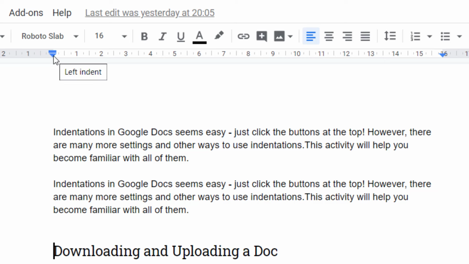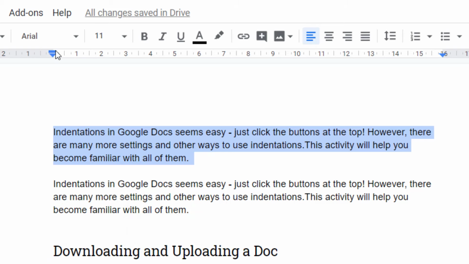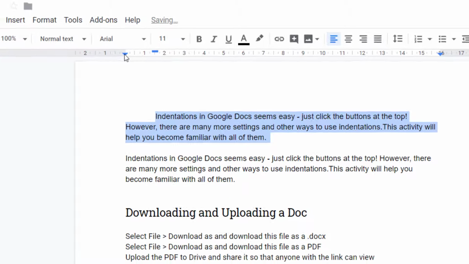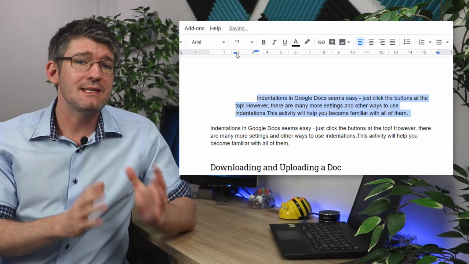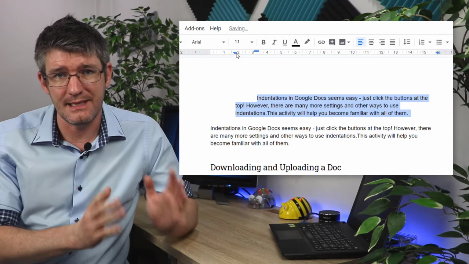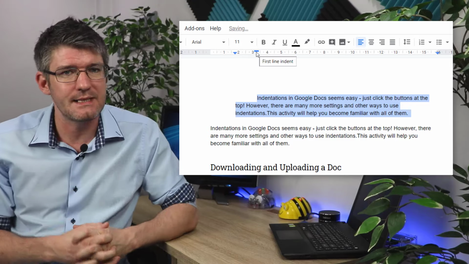Right here we have a horizontal line and then a downward pointing arrow underneath that. Now the first one here is the horizontal line at the top, and that's our first line indent. So that means that your first line of your selected paragraph, well, that symbol is going to determine where that line is indented. Now the other one, the downward facing arrow, well, that's the entire paragraph. That's your left indent. So go ahead and play around with these two. You can move the left indent a little bit more to the right, and you can do this manually.